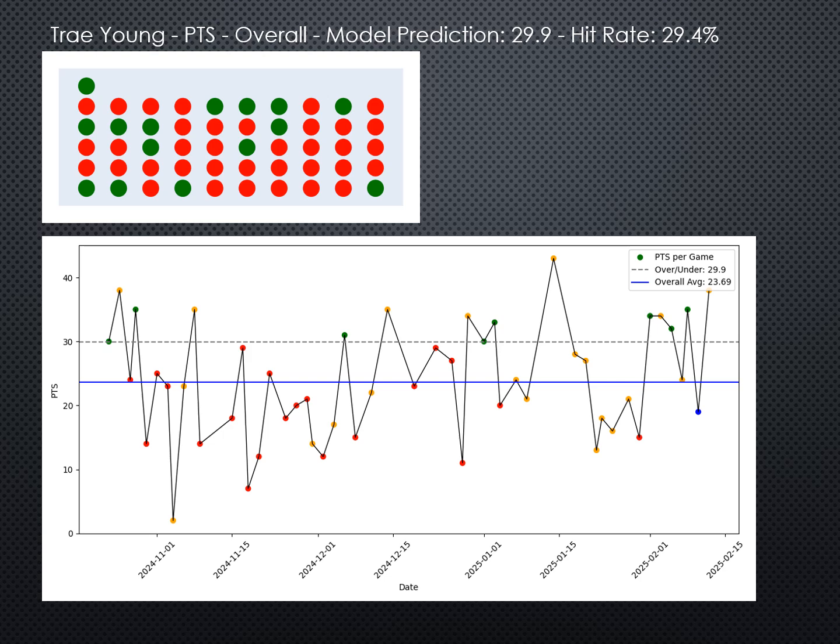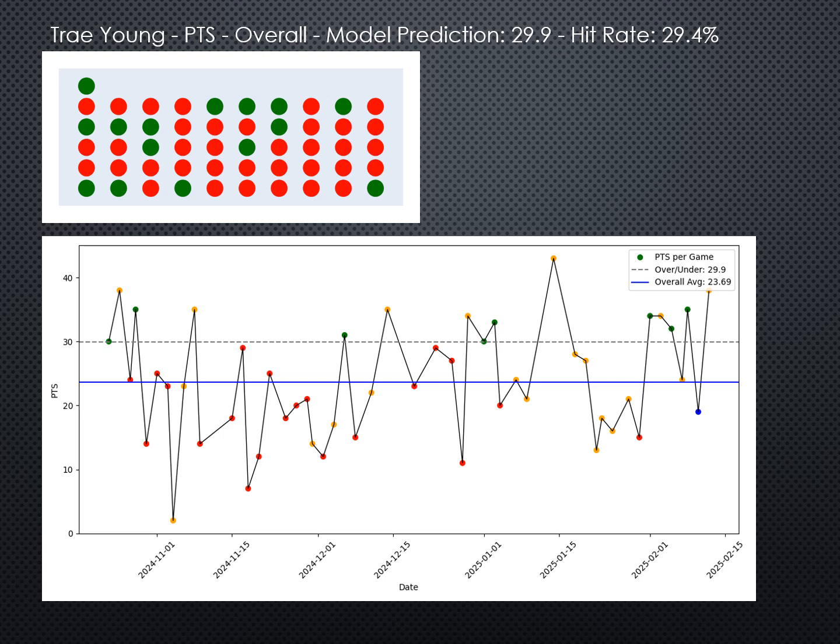So how these graphs are going to work. As you'll see here, we got Trae Young. It's going to go in order by team, so it's Trae on Atlanta. That's why he's first right here. It's not necessarily the best predicted stat or whatever. Each one is going to start with the overall graph. I'll go through their home, I'll go through their away, even if they're playing the opposite, because I feel like it tells a better story if you look at all three.